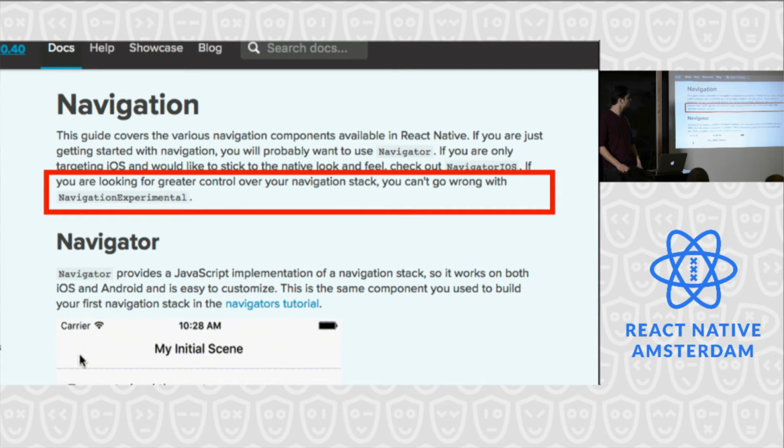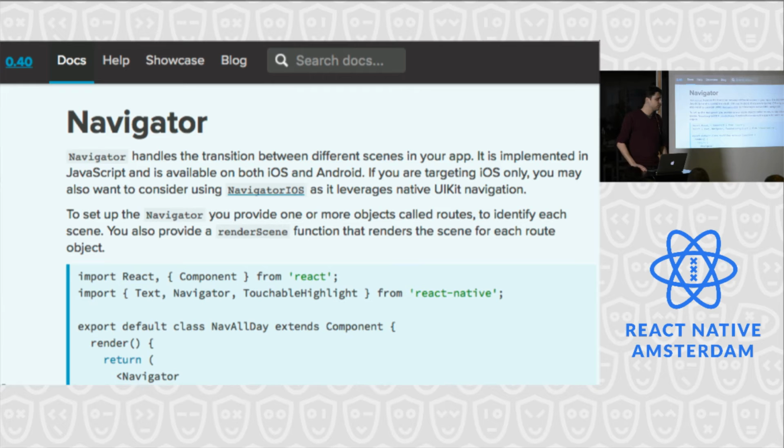Okay, so it seems like a pretty straightforward thing, but usually you have one in your app, so you have to make a choice here. I'm going to start first with the Navigator. Navigator was the original implementation of navigation in React Native. It was quite a complete solution, had some problems that you couldn't really compose apps into each other, which was something we kind of want to do with mobile apps.